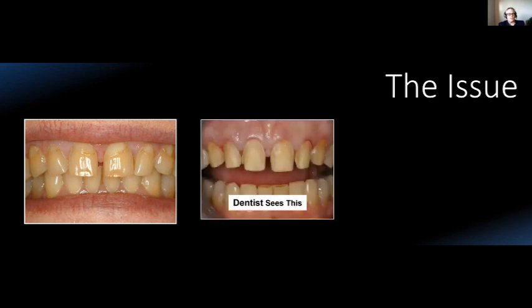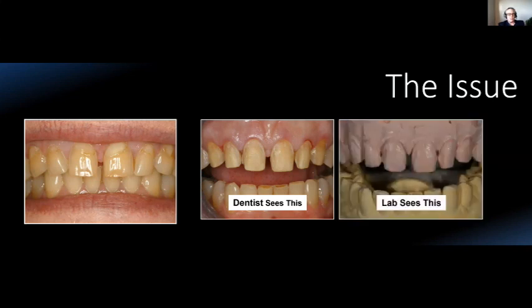But what's the issue often? The issue is, right, we'll have a case like this. Patient comes in, wants to redo her smile. You know, we're done and we see something like this, and if you're still doing impressions, you'll take an impression and you give your laboratory something like this and you say, hey, dear lab, make me teeth. Now, just as a small plug, there is a webinar available for free on the NDX website on material selection. And Dr. and Mr. Urban and I are, I believe, on that webinar, and it goes through all of your options. So we won't cover that in detail today, but just know that it is there.